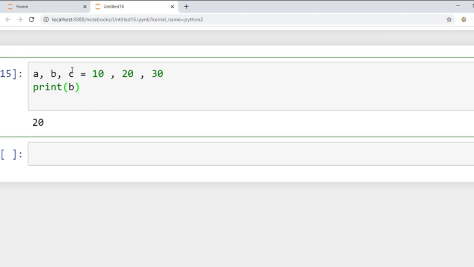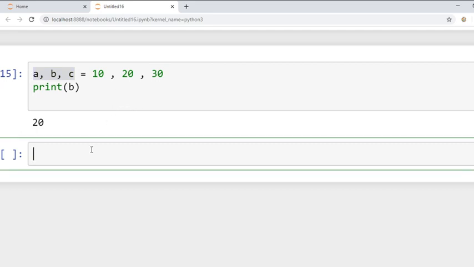Now, this helps us to solve many things, especially when we are iterating through a dictionary or a list. We can use this in a for loop or on the left hand side of an assignment operator, and many of the things will be reduced. We can see it with an example.